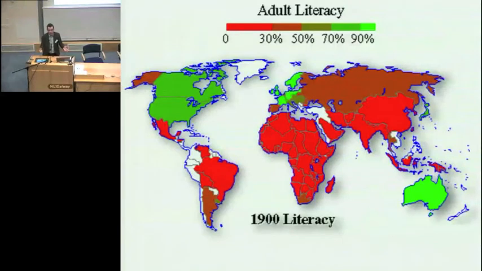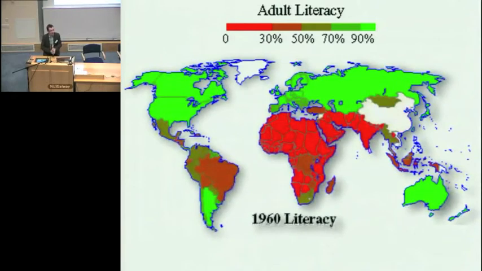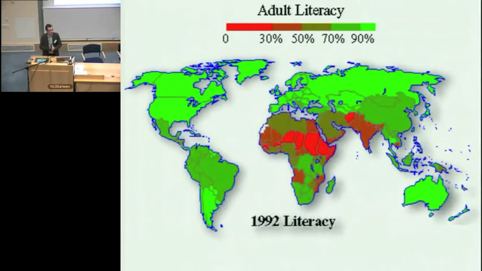Now, this is a dramatically simplified summary of how, for example, literacy has spread in the last century or so. If you treat each geographical state as a data point, regardless of the size, you see that literacy has spread quite a lot around the world over the last century or so. And obviously there are lots of problems in the world, lots of problems with education access, but there has been a massive change in the last 100 years or so in the accessibility of knowledge through the emergence of mass literacy in many countries.